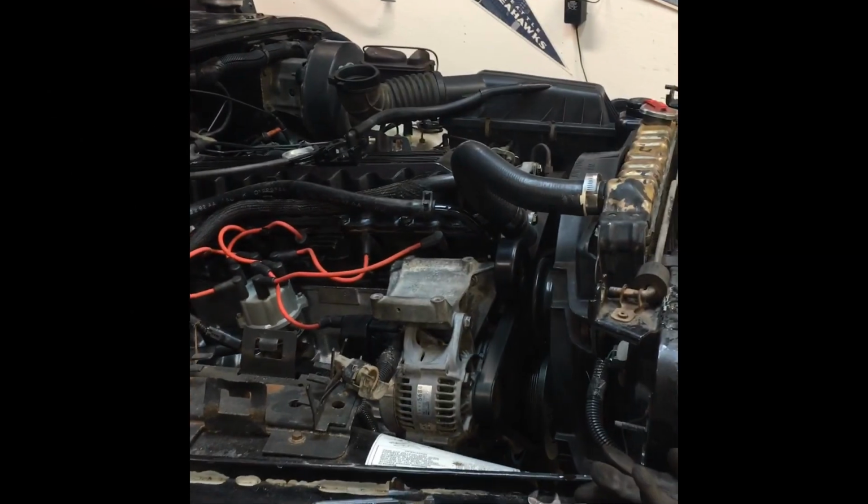I thought, well, we backed the distributor off. We need to double check the timing, but I'm going to put the distributor back where it was because I was really pretty confident that the timing was okay after the rebuild. I'm going to put the distributor back where it was, squirt a little starting fluid in the throttle, and give it a try. And I did that, and it started. I sent Jason a video. It started. I was super excited.